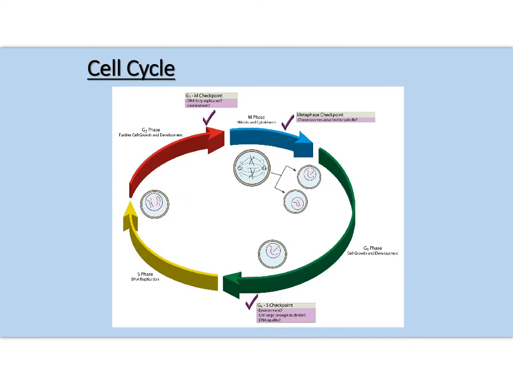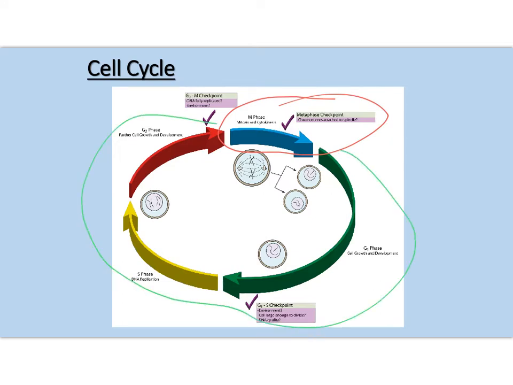So here's a picture of the cell cycle. A little bit of detail here that we haven't talked about yet, but the one thing that I really want you to notice about this slide is that the cell cycle itself involves M phase, and then the rest of this that I'm going to circle in green is all interphase, right?